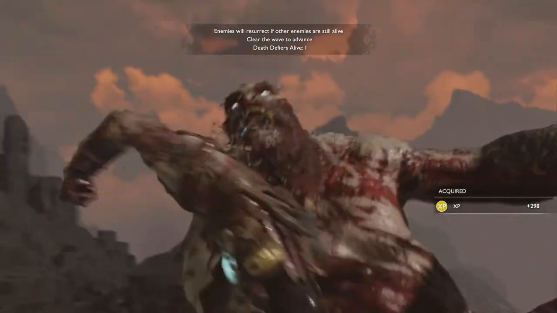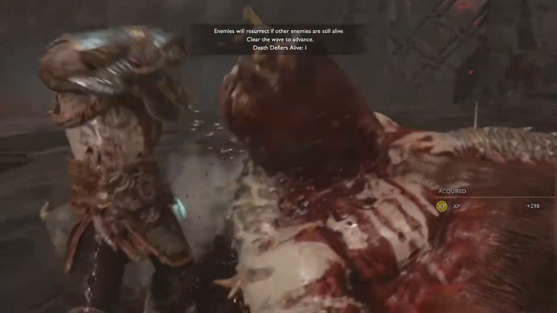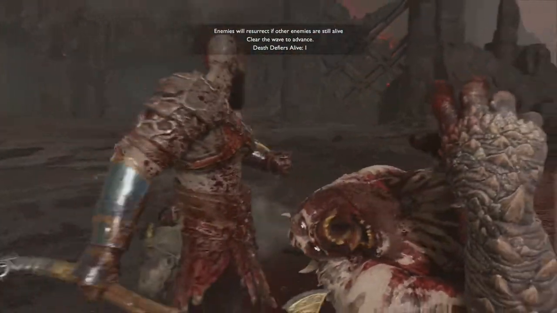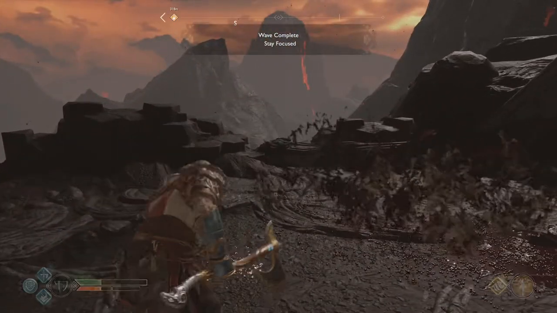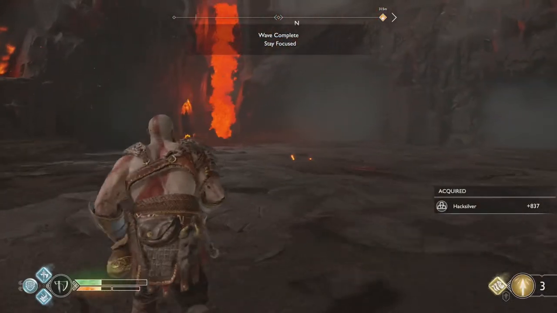Kill him. Yeah, there we go. And down. Come on, kill him. He's dead. He's supposed to be dead. Oh, we've completed, but keep focused. Okay, what's next?